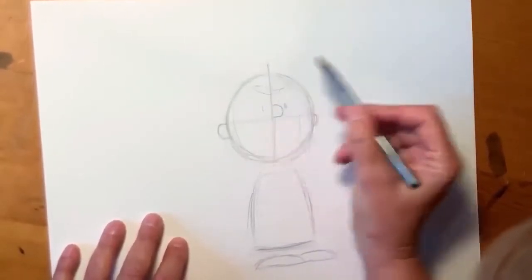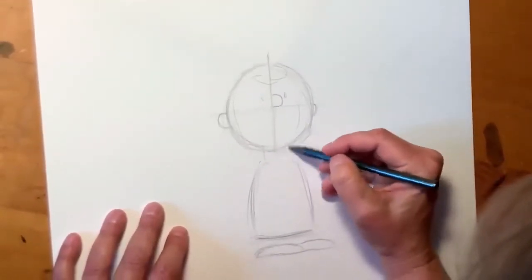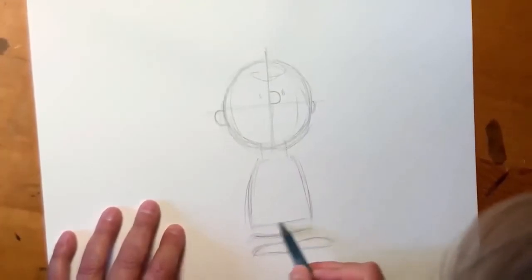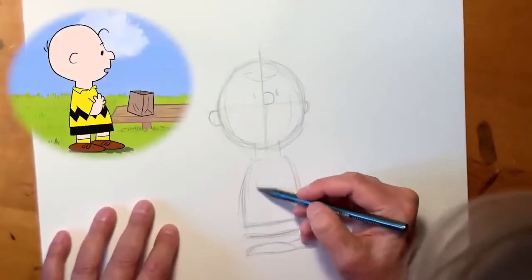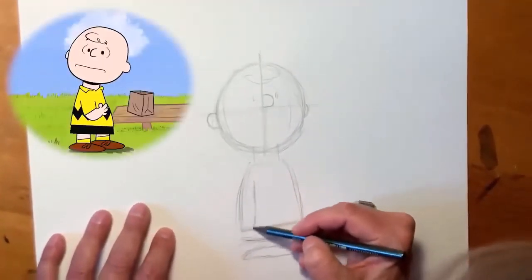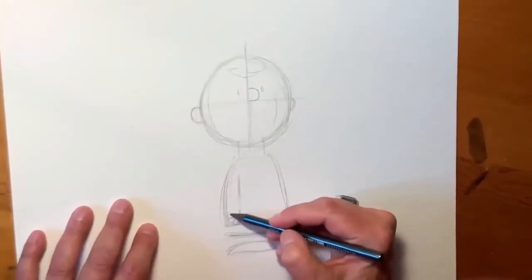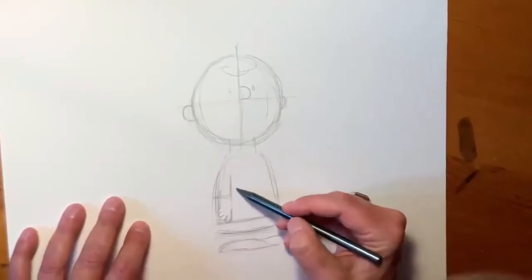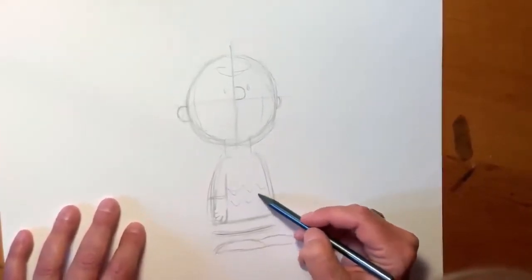He's got a little curlicue of hair. This is where his neck will go. I'm gonna rough in where his shorts go. His shorts are really low, like almost like he needs to tuck his shirt in, but he forgot. And then his index finger touches the line of his shorts and his fingers come up next to it like that. He's got a zigzag shirt too that he always wears. So we're gonna loosely do that.